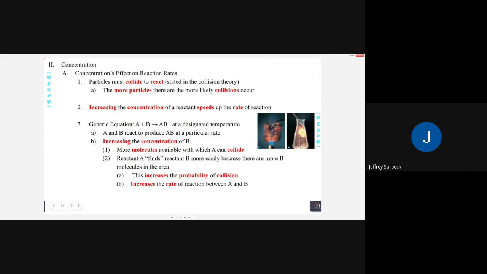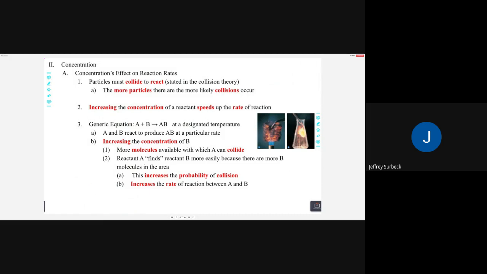If we increase the concentration, we increase the rate because we have a higher chance, a higher probability of our collisions. All right, so example I've used all day long. You guys are a little bit bigger class, but you still have some room to spread around and you don't always bump into one another. However, if I combine first period and third period and I pack this all into this class, more than likely you're going to run into one of those kids in that class because there's more people. More stuff, more chances of collision, more chances of getting that reaction going.